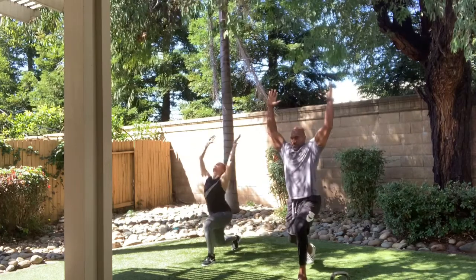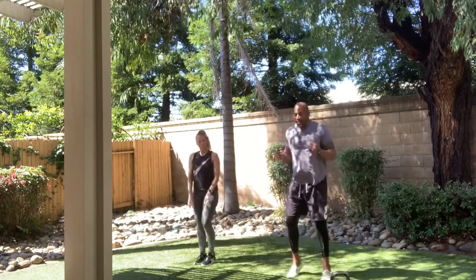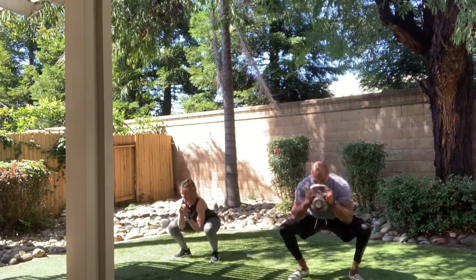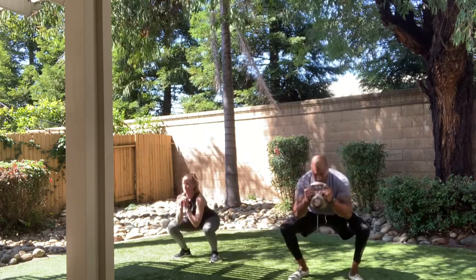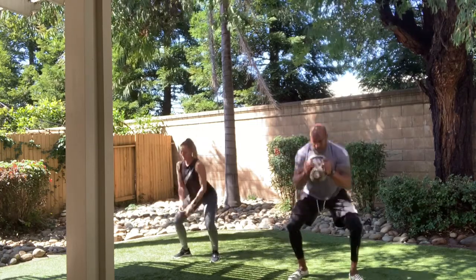All right, now I'm feeling pretty good here, guys. All right, now we're gonna start off with squats. We're gonna go 5 squats. You can do these with weight or without weight. Either way, it's fine. So as you see, one person is doing these squats with the kettlebell. The other person's doing it no weight. We're going for 24 reps here.